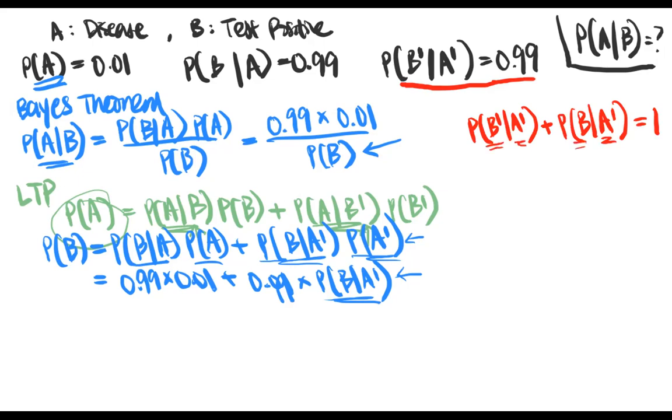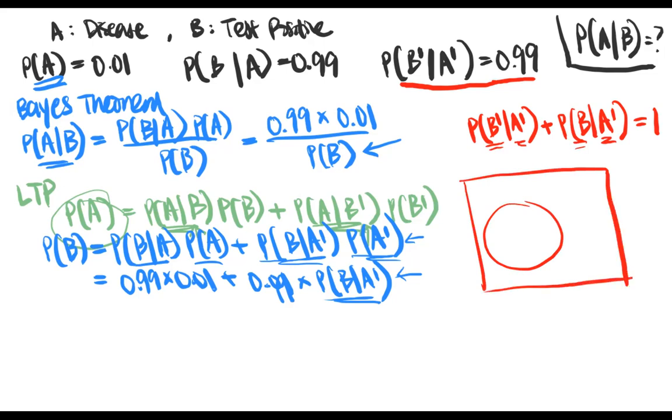One way to think of that is, let's just say that A complement is this circle over here. And let's say that we have this square divided into half. Let's just say that this whole left side is B and this whole right side is B complement. So for this purpose, let's say that the circle is actually A complement. So this is what I like to think of.